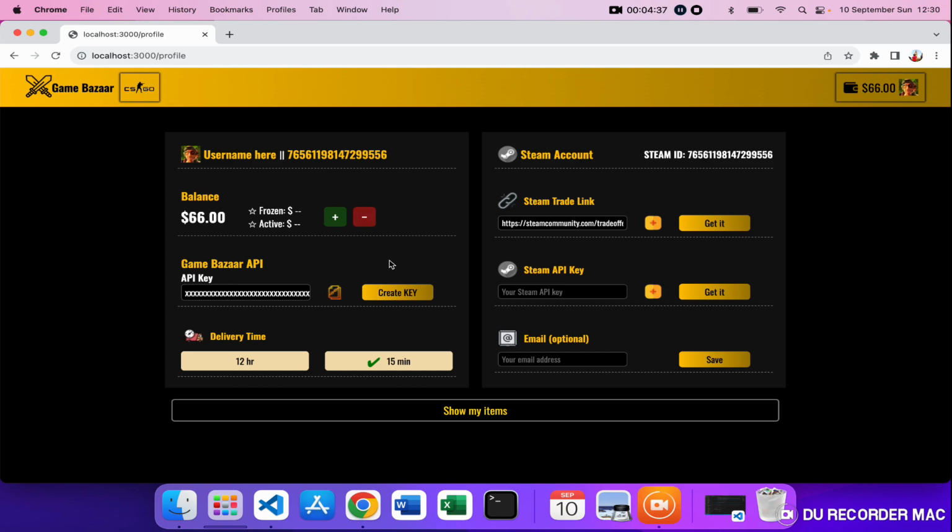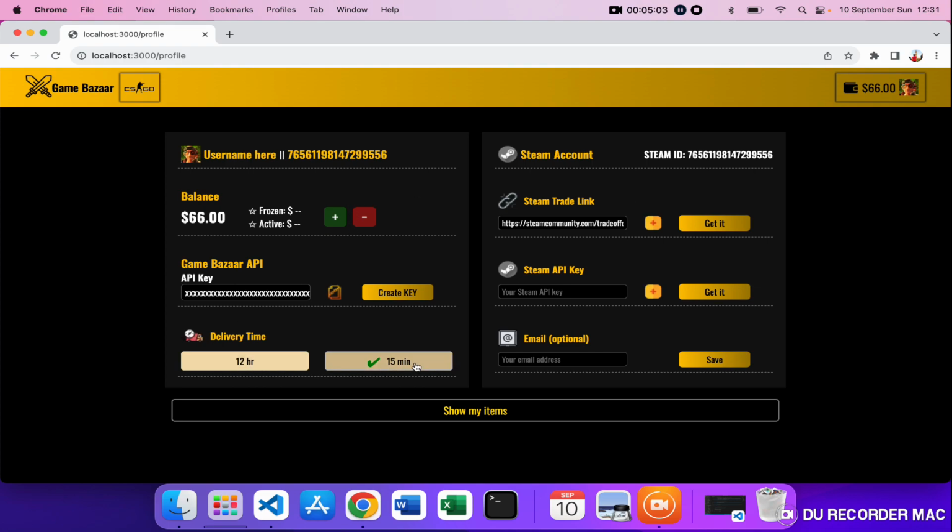So we can maybe next go to the profile page, and here on the profile page we fetch the user details. We can create a key for our account hashing certain details. Here, create key, and this will be needed when we place orders within our website. Besides, we can access our Steam trade link, Steam API key, etc., and these are also needed to buy and sell stuff on this platform.